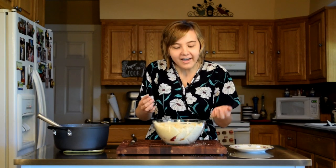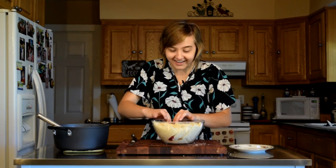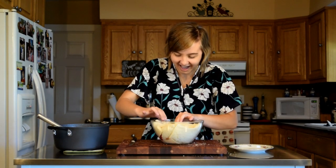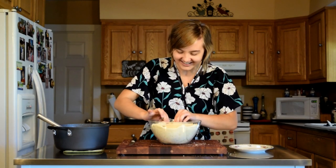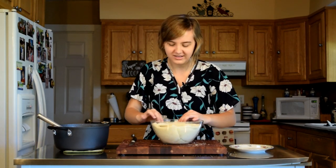Wow! Oh, it's like a Lunchable! It's a giant Lunchable! This is great. This makes me happy. Oh, we should have added peanut butter in there.